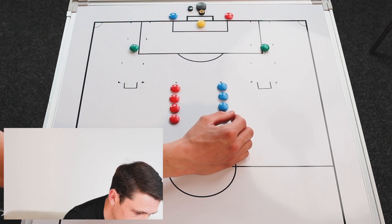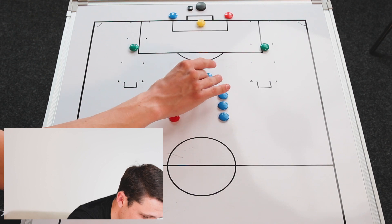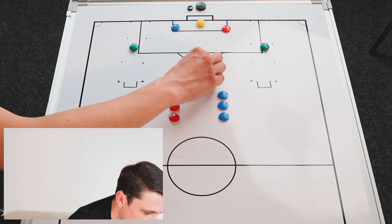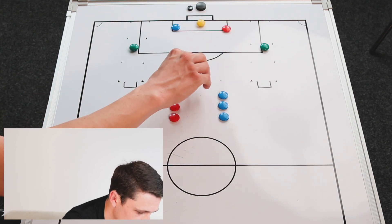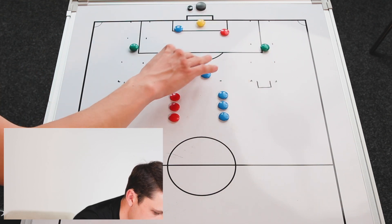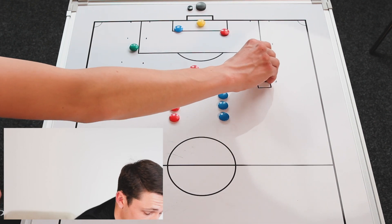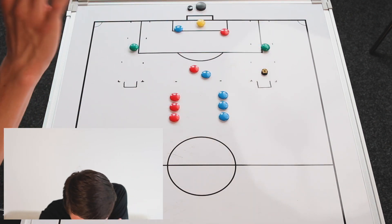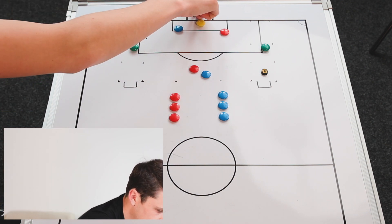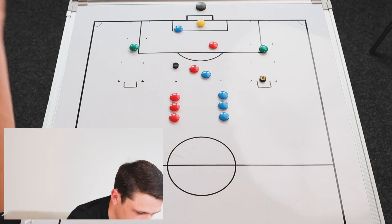How it's going to work is the coach is going to play a ball up for the two players in here to attack. What these players try to do is secure the ball - so let's say the red get to it here, these two players get ready to come in. As soon as that ball goes in, one player's won it. They're looking to secure the ball by using their teammate, and then they look to play into one of the floaters who plays into the wide area. We're trying to secure the ball to then attack. As soon as that's finished, the coach then throws the ball in again and it becomes a 2v2, using the floaters to attack the big goal.